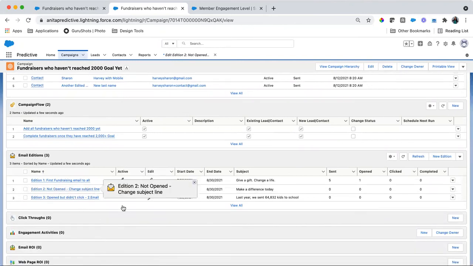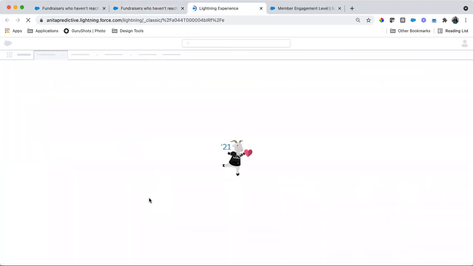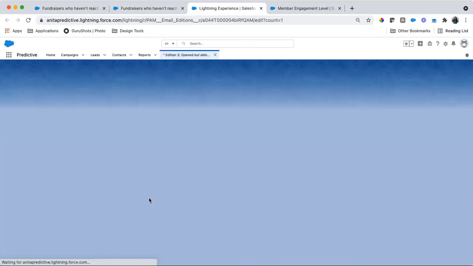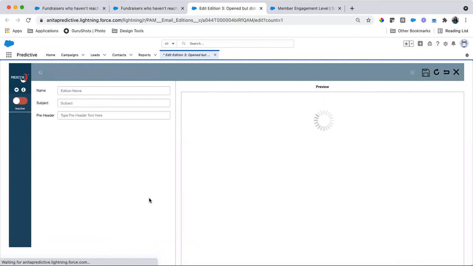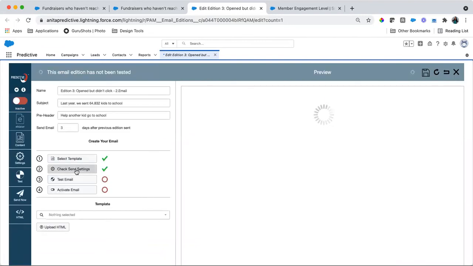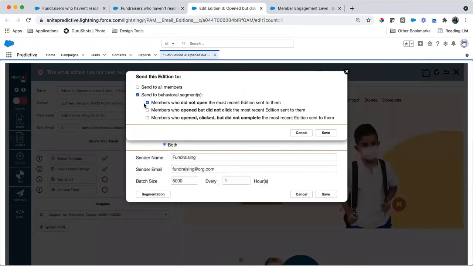In the third one, for example, it's people who opened but didn't click the email. So what you would do here is just change the segmentation group. If I go into check send settings, you would just change that segmentation group to open but did not click the previous edition.